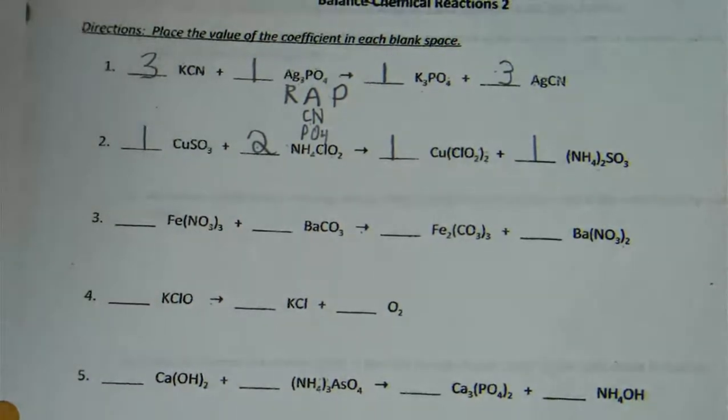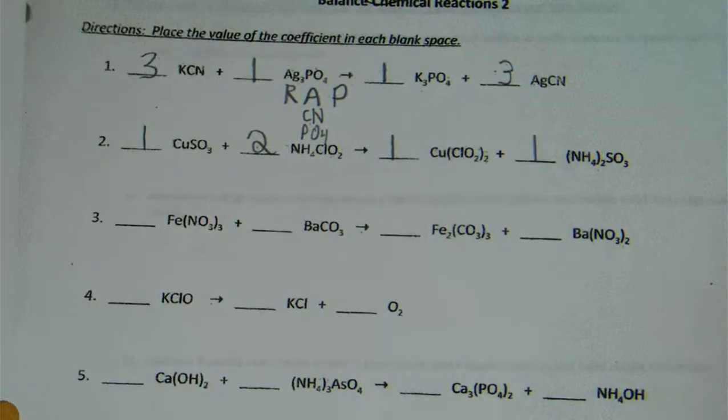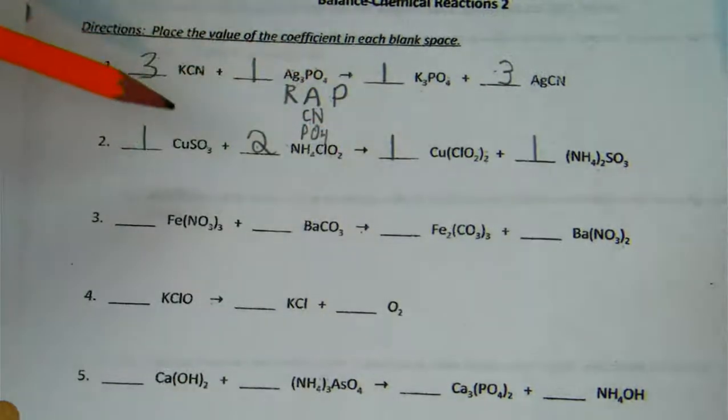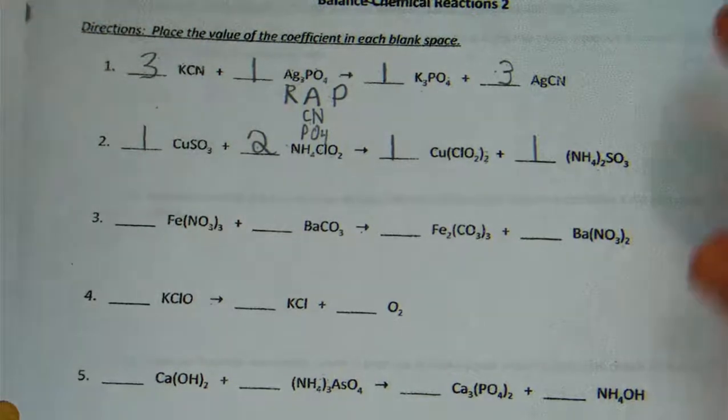Last period, a student asked, what if they got 2, 4, 2, 2? Would that be considered correct? And the answer is no. You are obligated to reduce the whole number coefficients to the lowest common multiple. I don't know what you would call it. Lowest values that are not fractions. So if everything is a factor of 2 greater than what it could be and still be a whole number, divide it by that factor of 2.